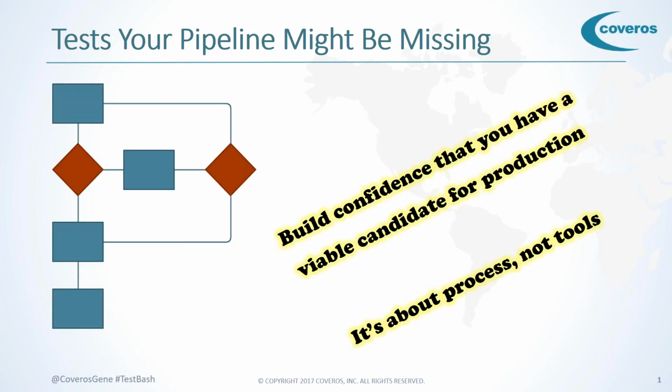So anyway, talking about tests your pipeline might be missing, different tools you can get into your pipeline. It isn't really so much about the tools as it is about the process, looking for places and opportunities to do more and different types of testing that you might not already be doing.